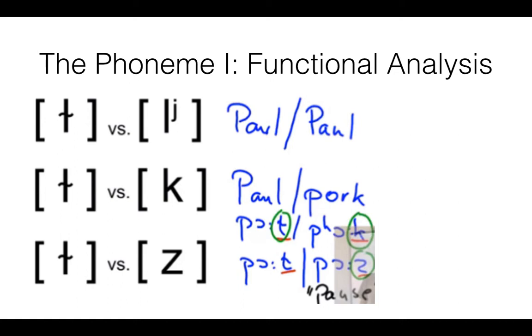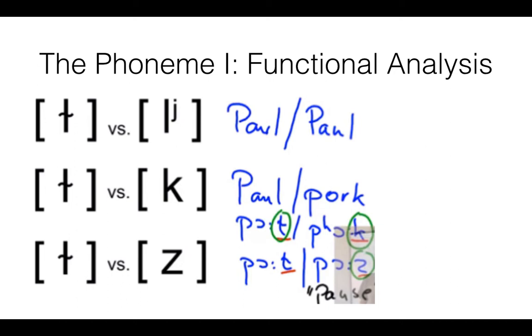So here, different phonemes. In functional analysis, I'm going to say that I don't have here different pronunciations of the same sound, but I have two different independent phonemes. The same thing for pull, pause, right? So this is functional analysis. You see? What do you do here? You are not only doing the phonetic transcription, but you try to analyze the words, the sounds, and meaning. Okay? The words, the sounds, pronunciations, and the meaning.